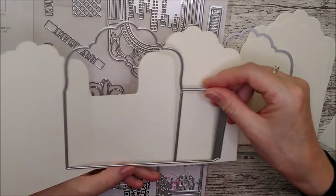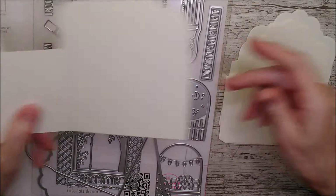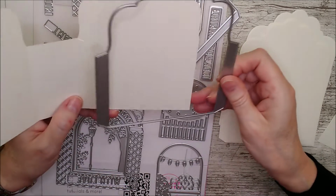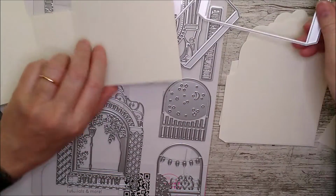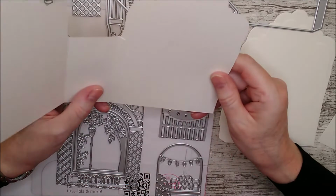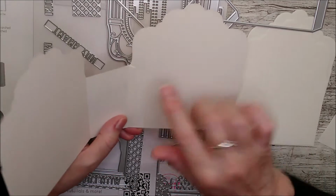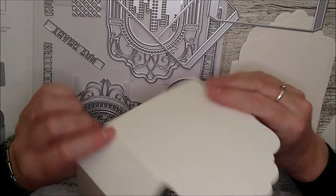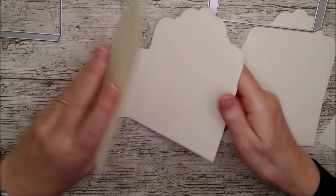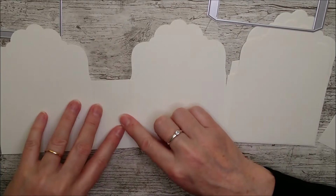So I've taken that die and I've cut that out once for the front of my little memory book, and then I have taken the die with the two tabs on it here, and I've actually cut those two tabs off and attached one onto the back here, and that is the front cover and the back cover of my little book. So you can see that this is exactly the same size, but it has the tabs taken off it, and the tab is now in here. I don't actually need to then go ahead and add the other side on, because this is going to be my book and this is going to be where the spine is.